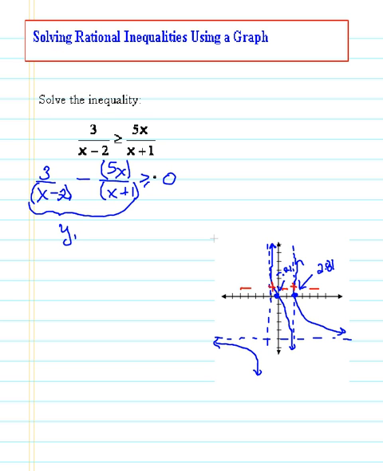The question is, where is it greater than 0? It's greater than 0 whenever it's positive. Now the asymptotes themselves, of course, can't be included because they make the function undefined. So I'm going to put an open circle here at the asymptote, and it will be positive in this region, from the asymptote to the first 0. It will also be positive from the asymptote to the second 0. So I'm ready to go ahead and write what my answer is now.